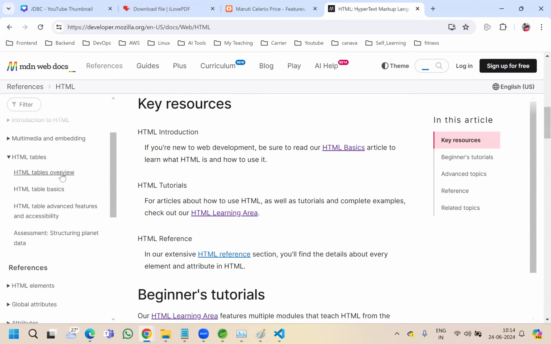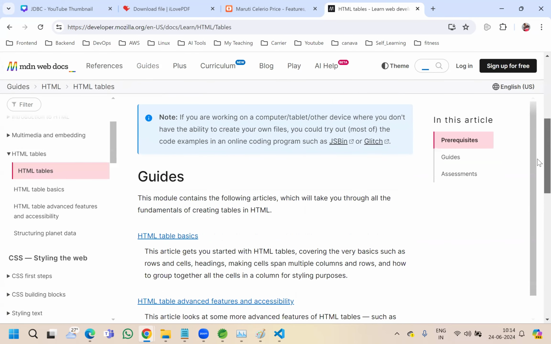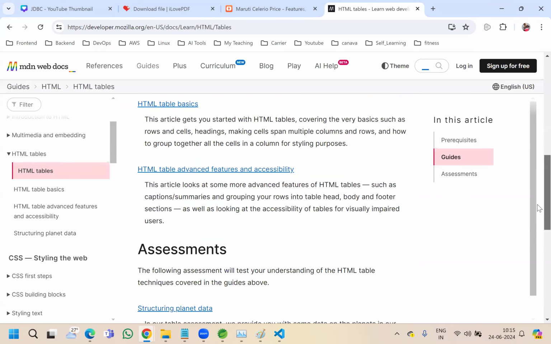For a lifetime you will learn new things, because new things are coming, and a lot of attributes, a lot of things.